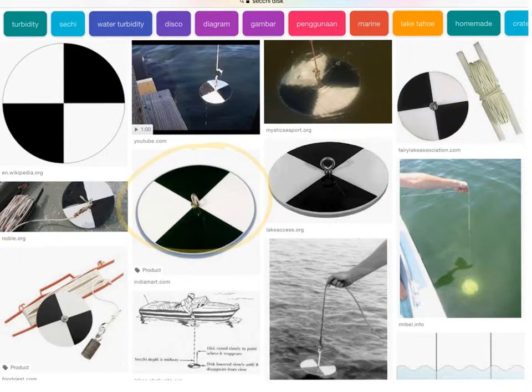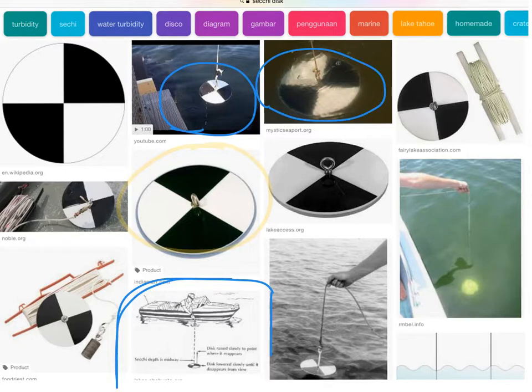And then you'll see its uses. So down here in the bottom, right under this little area right here, we see that there's a person in a boat lowering the Secchi disk down. And as it goes down in the water, it may remain very clear. So this top image right here is showing, I don't even know if that's in the water quite yet. But as soon as it starts going down into the water, you may not be able to delineate those real crisp black and white lines. And if it goes further down, in the right side, this picture here showing what looks like almost a white ball on a string, that's what you'll see as the turbidity interferes with or impedes your visual on the Secchi disk.